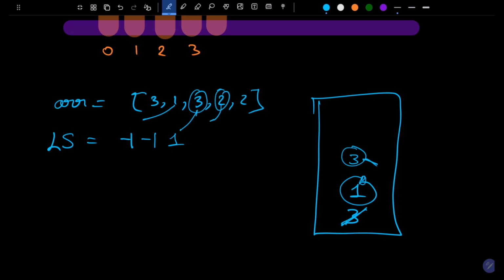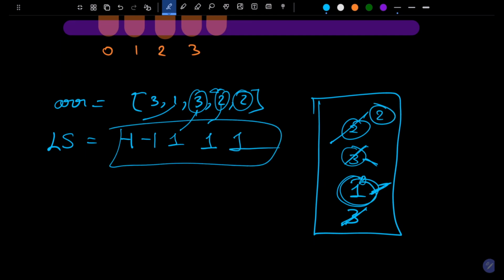For 2, just remove all the elements greater than 2. Okay, I remove. Now the top of the stack is 1, so I'll say 1 will be my minimum for this one. Then I'll append 2. I again got 2, I'll just pop this 2. What is the minimum? I got 1, I'll append the 2. So we are getting the index. Where something is not found, I'll say -1, out of bound condition.